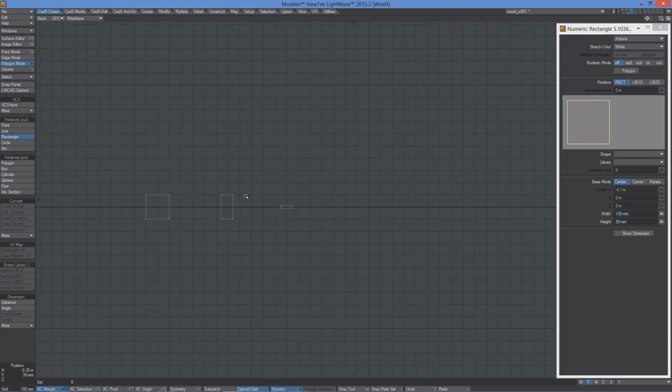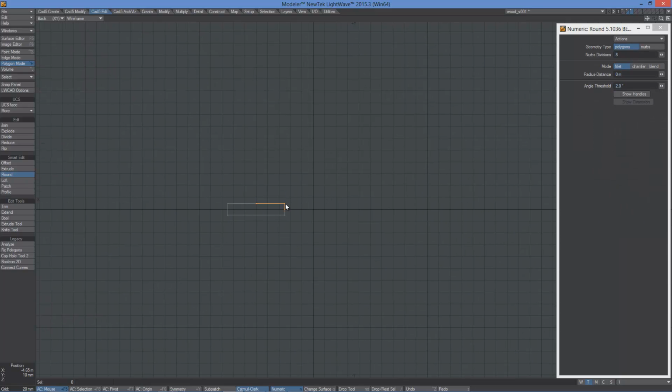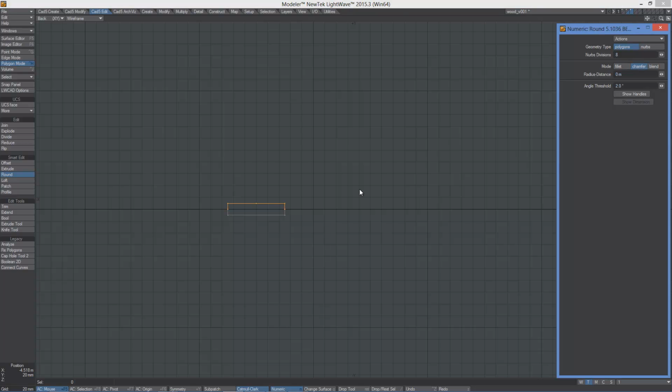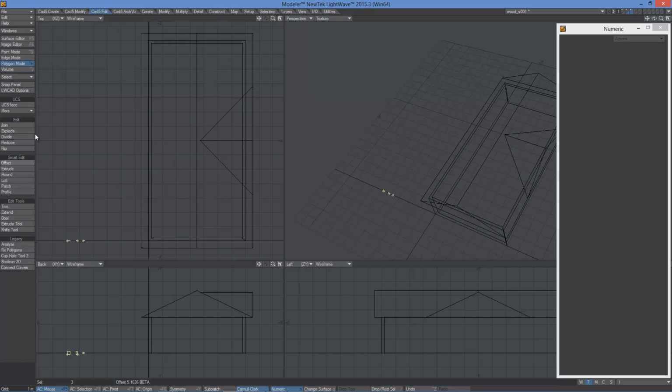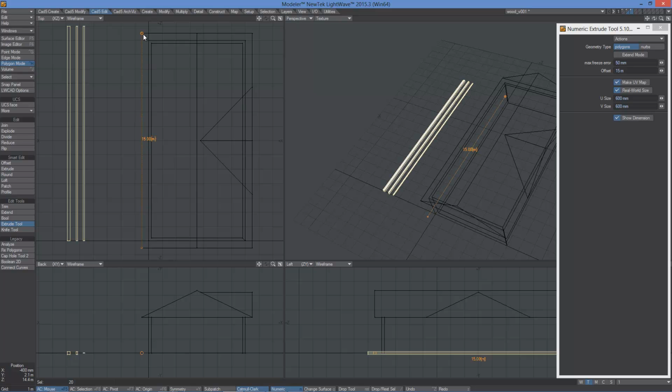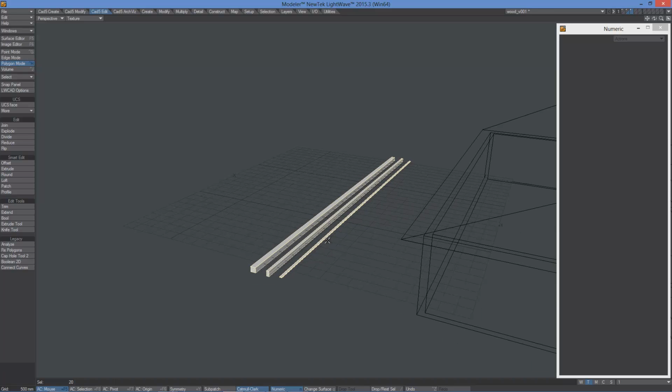Okay, now the last one, this plank profile, we will round the edges, the visible edges. So here select these two corners, use chamfer and add, let's say, 10 millimeters round. Select all three profiles, and with use of the extrude tool we can extrude the profiles into the length of the building. Now we have polygonal objects, and we need to apply UV map and surface on this.